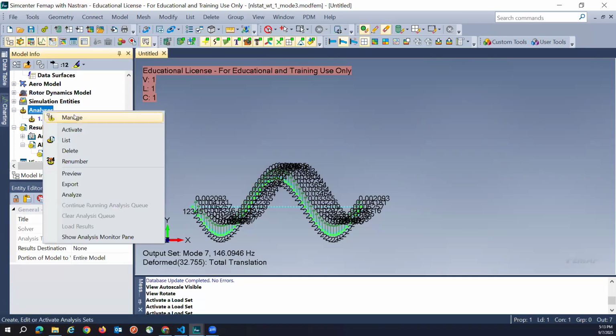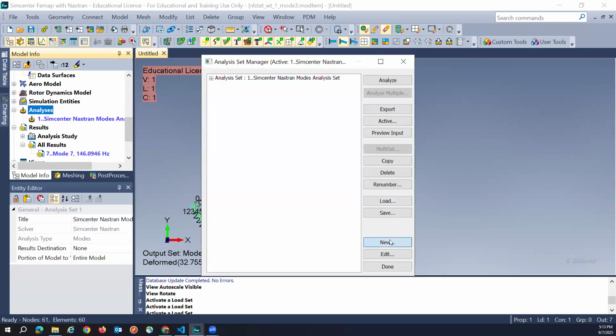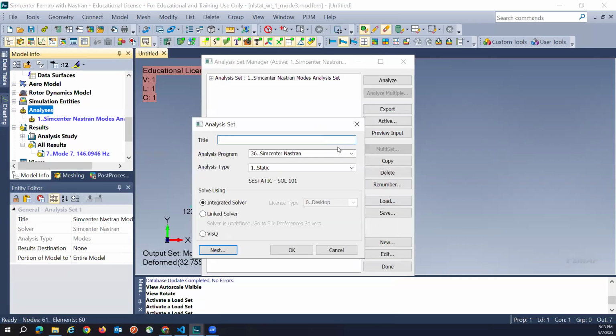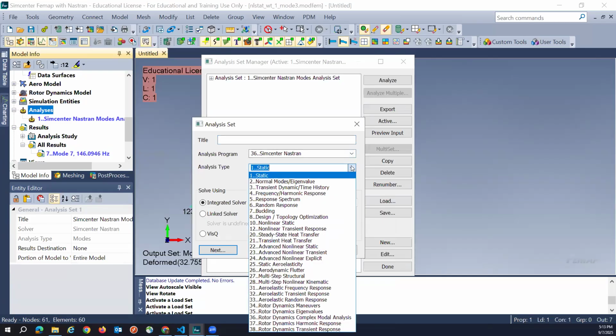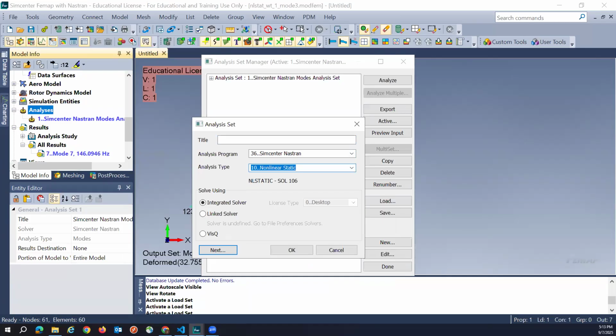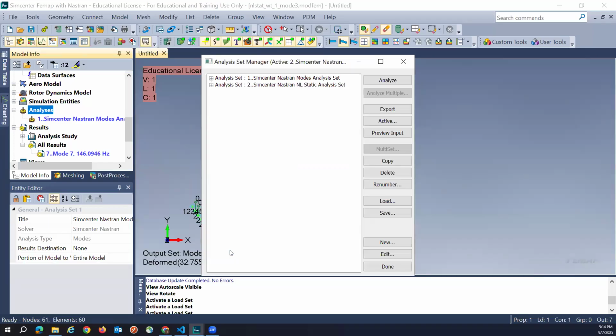Let's try to create another one. Manage, new. We need to select here the nonlinear static. All right, and now we're gonna have to look at a bunch of stuff. So let's see. Next.